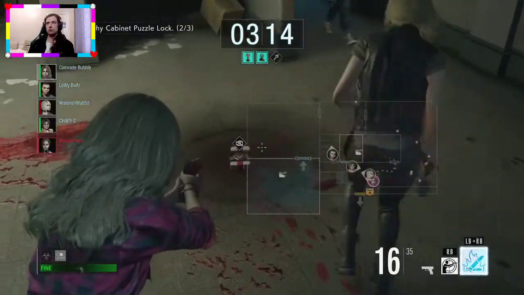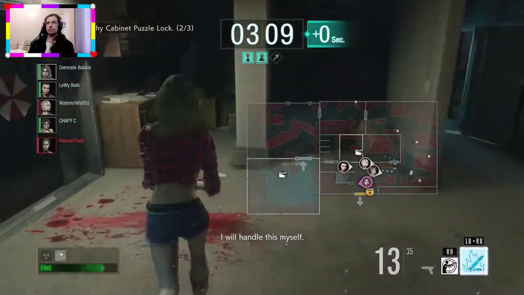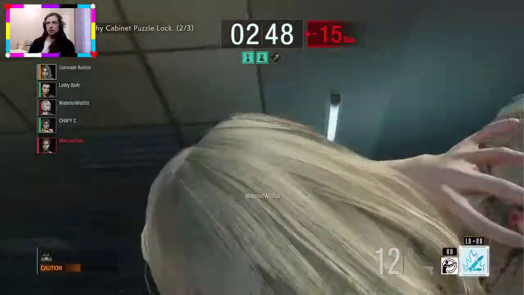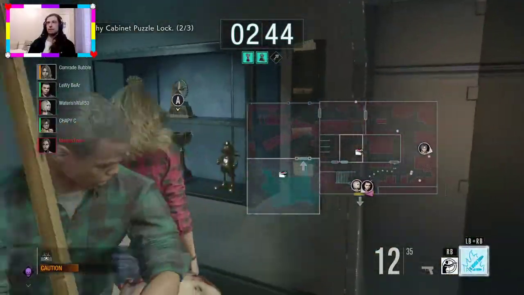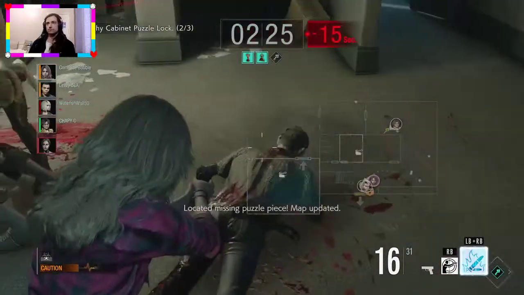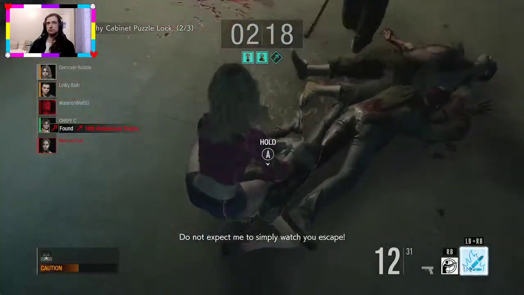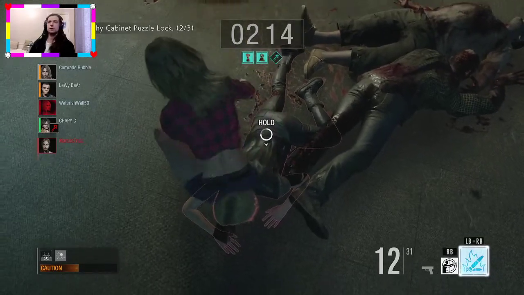Oh, no, you don't. Another one checking. I will handle this myself. I've got this. Wish there was some way to speed that up. Okay, so we're looking at trophies. Just let it take you. Do not expect me to simply watch you escape. We'll get out. Come hell or high water.